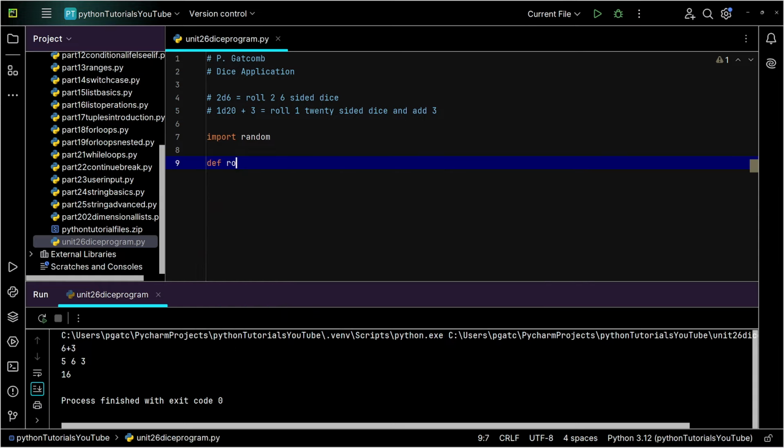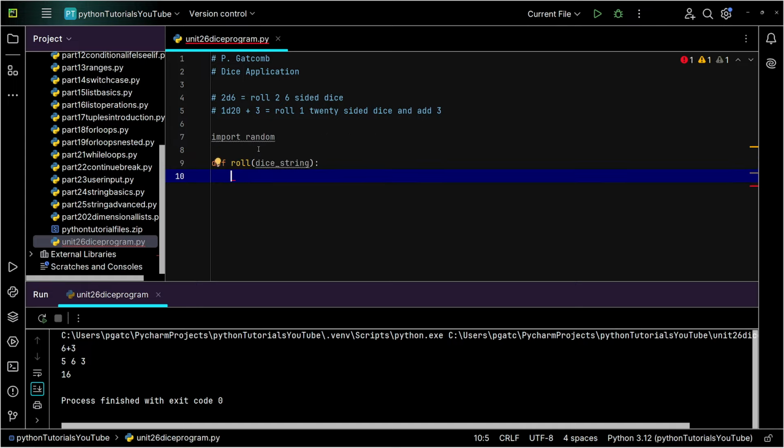So I'm going to name my function roll. There's going to be a couple different things we need to do in this function. We can, of course, pass the number of sides and the modifier and do it that way. But we're actually going to parse the roll into smaller pieces. This makes it a little bit easier on the user if they're familiar with that format. It also makes things a little bit more abstract for us. So what we're going to have to do is parse the dice string.